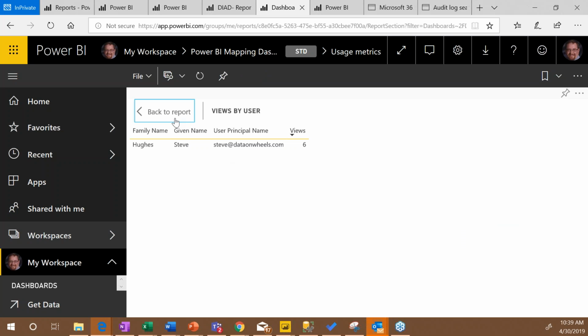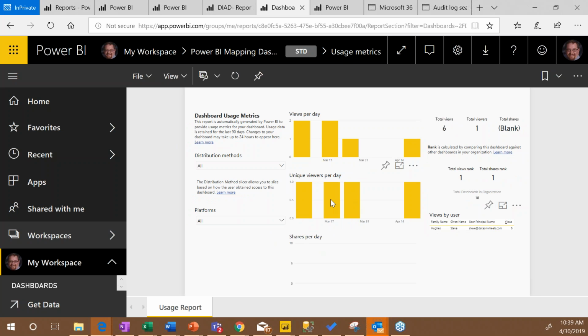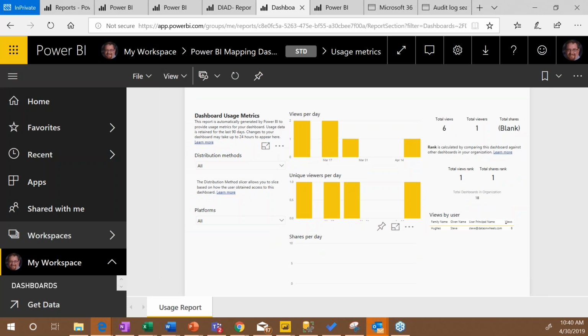So that's definitely one of the areas that you can use. It's available on the dashboards and it's available on the reports themselves from a usage metric standpoint. Like I said, you can see any number of things, who's viewing it, and here's your shares, which I don't have any of in mine, but it'll actually tell you how many times it's been shared that day. So you can look and see what's going on with your data. All these are important features to be aware of as you're trying to track down issues. Now, I would say that this type of usage metric is really focused on the workspace and the workspace owner. This is not really a full administrative capability.